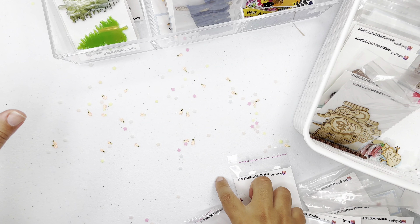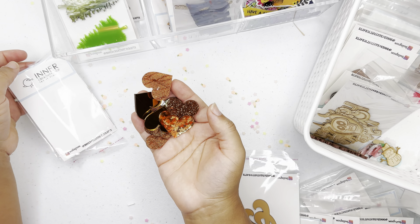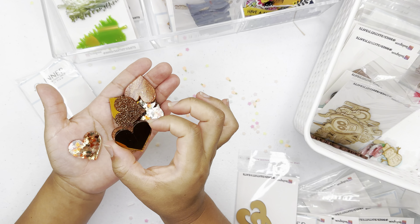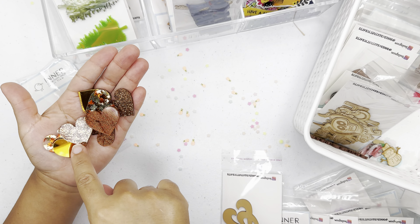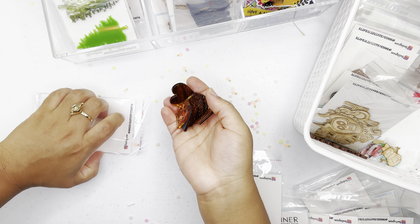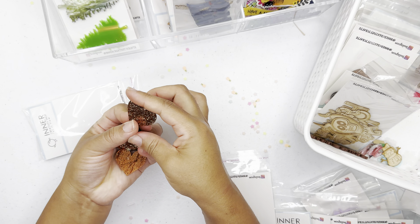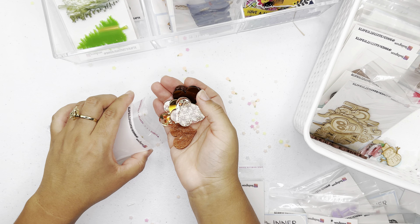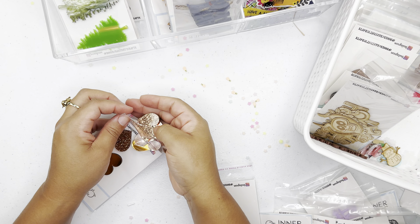For the large acrylic hearts, they come in different specialty acrylic finishes: fall leaves, mirror, glitter chunky, and fine glitter with some texture — all beautiful. If you have a drill, you can add a hole and use them for charms or key chains. Remember, you are the one making DIYs and inspiring all of us to create different projects.